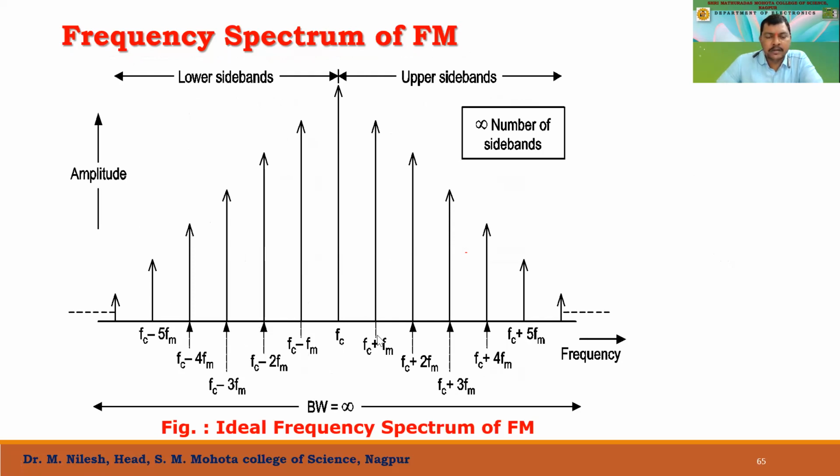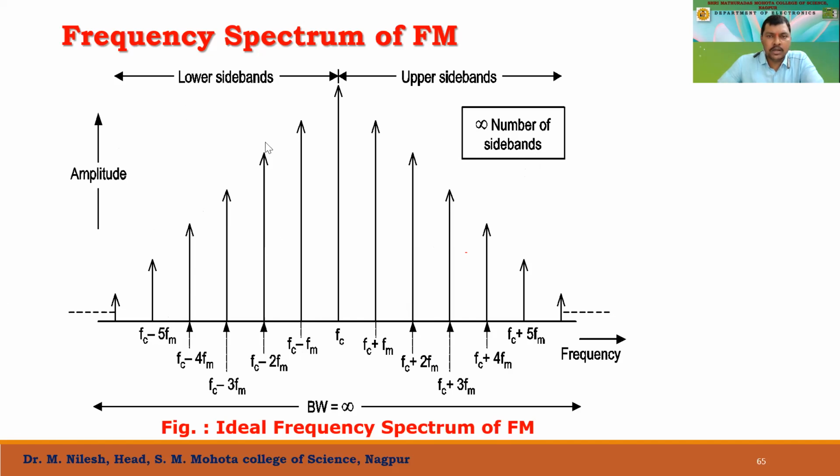And then we are having the side bands. So we are having Fc minus Fm, then Fc plus Fm, right? Similarly, we are having Fc plus twice of Fm, Fc plus thrice of Fm, and four times Fm. Similarly, there are an infinite number of sidebands in frequency modulation. On the negative side, we are having the subtraction of that. So Fc minus 5 Fm, Fc minus 4 Fm, and so on. Right, so this is the frequency spectrum of a frequency modulation.